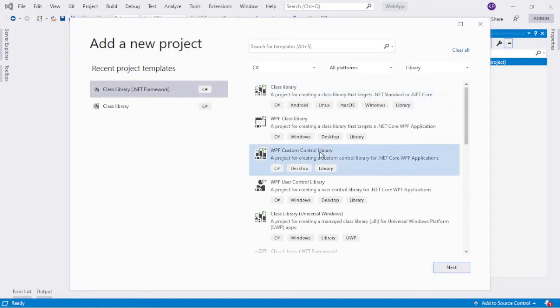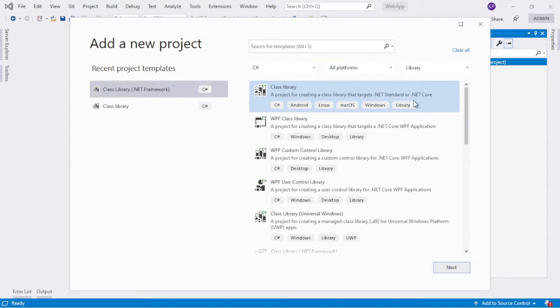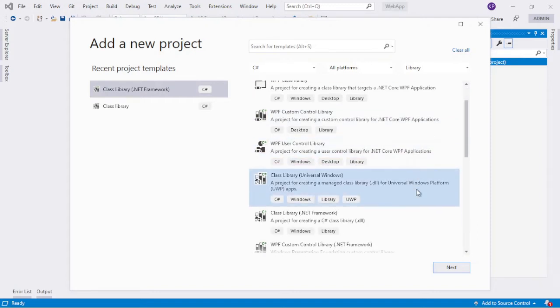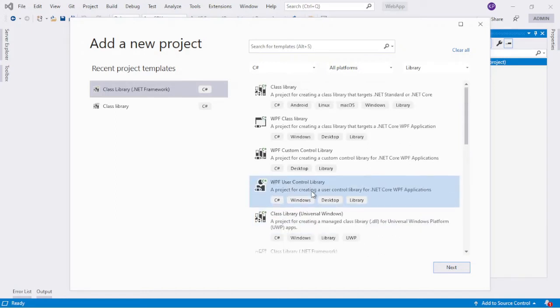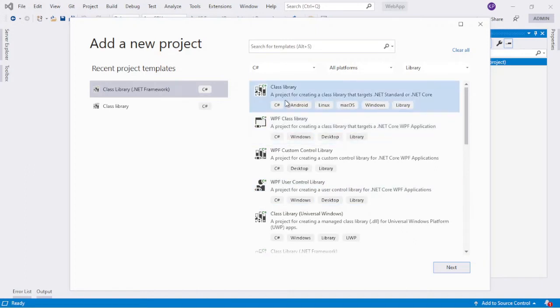Search for the template. You will see .NET Standard, .NET Core or .NET Framework library. You need to choose the .NET Framework library, because we now have separate .NET Core and Standard libraries as well. If you choose Standard or Core, it will be incompatible with your current solution.